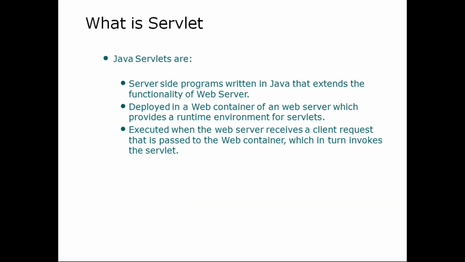The web container is a part of the web server which contains the JVM. Obviously every server contains the JVM. The JVM is responsible for execution of our .class file. So the web container is a part of a web server which is responsible for execution of servlet code, and the web container internally contains the JVM. That's why we say the web container is responsible for execution of servlet code in the Tomcat server.